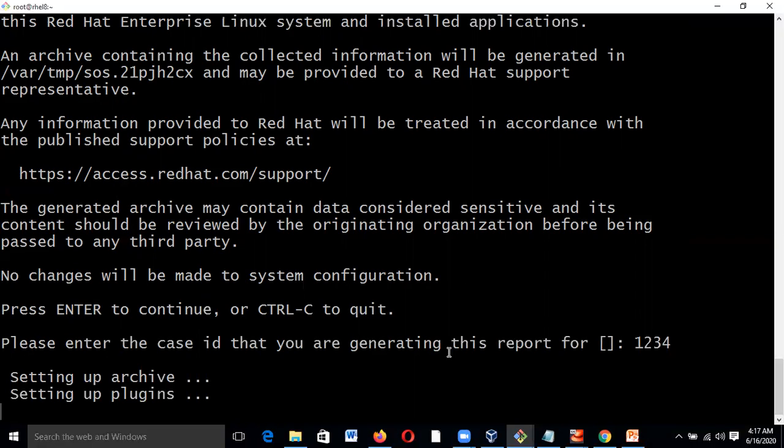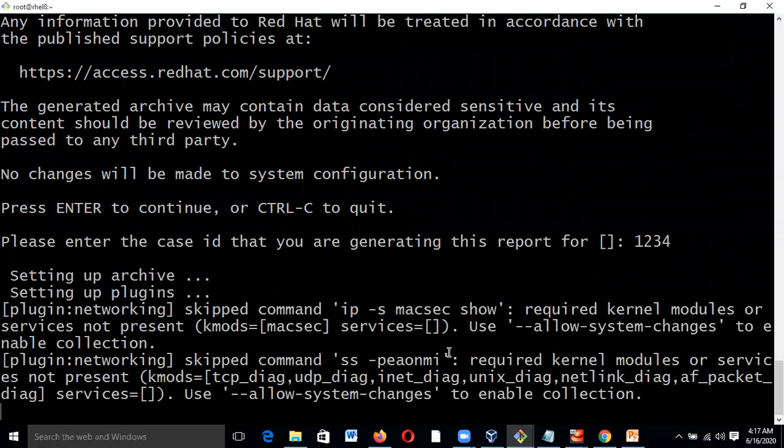So here you can see it will check plugins, kernel modules. So here, this will take a little bit time.